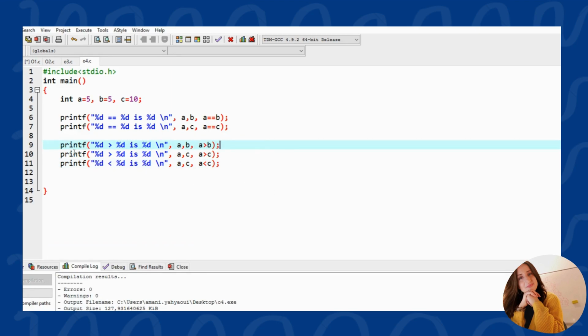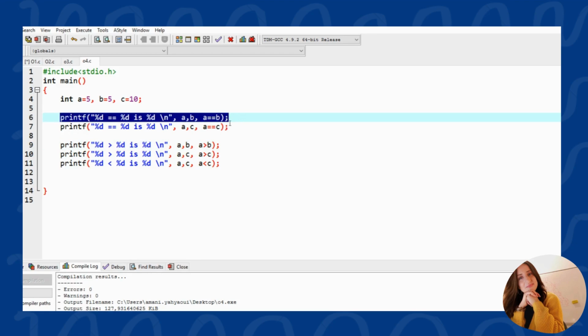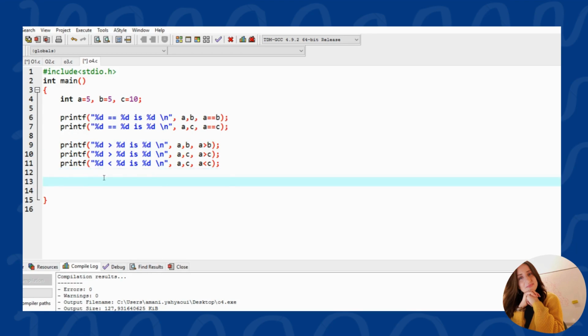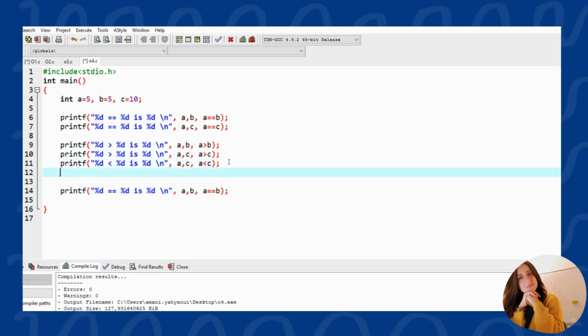Now let's try. Here we tried equals. Now we will try not equal. Here let me add a comment. To check if two numbers are equal, we use equal equal, two times equal. To check if two numbers are not equal, we use this symbol of not equal.